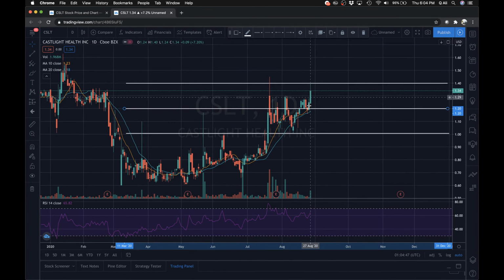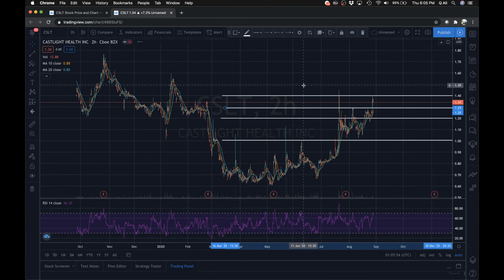And to predict where the stock can go next, if it does indeed break out of $1.40, the stock is going to go to the next price target, which is going to be the very next significant resistance that the stock has, which happens to be at $1.60. So if the stock breaks out of $1.40, it is going to move to $1.60. Pretty much what I'm seeing from the stock is a bullish move, but I don't like how weak the bullish move is. I would like to see a couple more days of consolidation or perhaps a little bit more volume flow in before it tests for that $1.40 breakout and heads to $1.60.